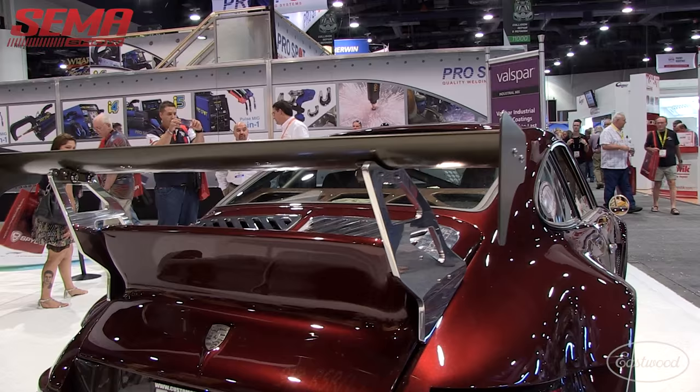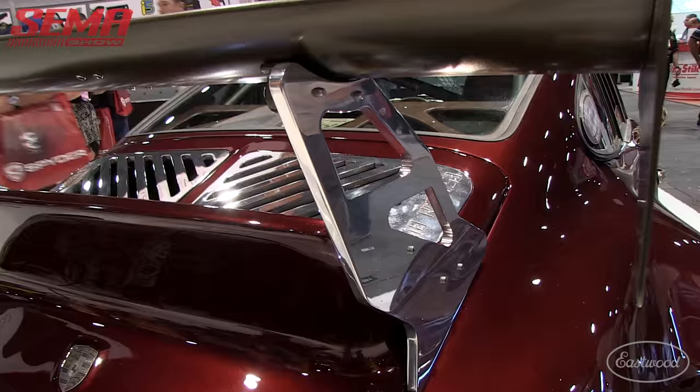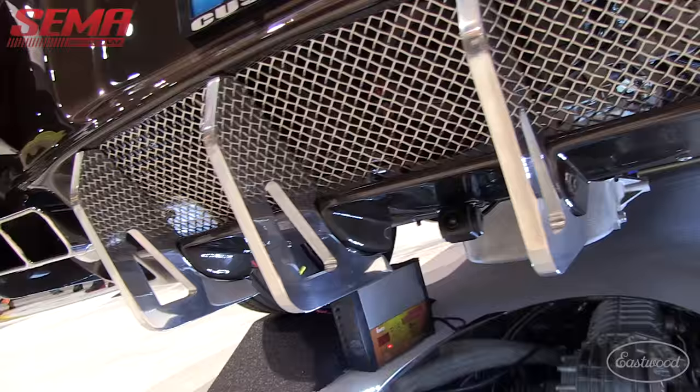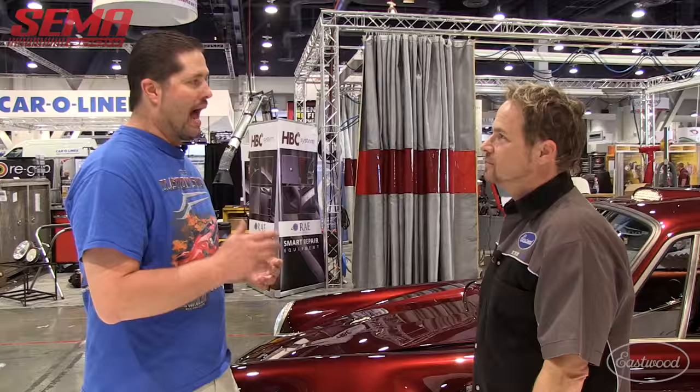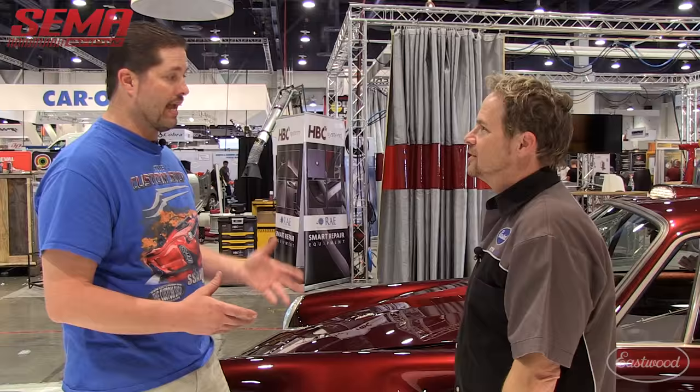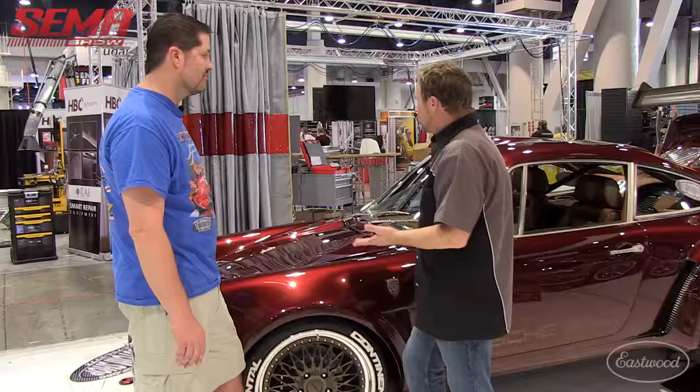Like the side panels on the back wing — I didn't know for sure the angles I wanted, so I made three different ones so I could lay it out and set the top wing on it. Once I got it where I wanted, I sent it to Dean — he's got a CNC machine — and I say 'transfer this into billet.' He plots it, puts it in his machine, programs the CAD, and it spits out a perfect piece ready to polish and put on the car. Doing this for 27 years, you always figure out how to do it faster and better. You're only wasting three dollars worth of wood.